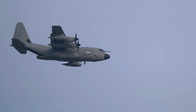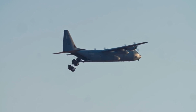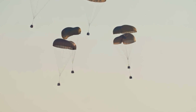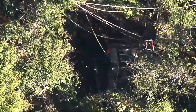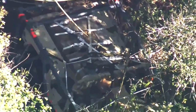The C-17 made its way through the landscape on its path to its intended objective when an indistinguishable object was accidentally dropped from its cargo bay. The object looked small at first, but quickly began to gain speed as it went down. The townspeople gathering around could not pinpoint what the object was until it deployed its parachute and became more visible. It was a military Humvee, and it was making its way straight for a nearby house. Fortunately for the owners, the Humvee suddenly made a turn and landed in a wooded area next to the house. No animals or people were harmed.